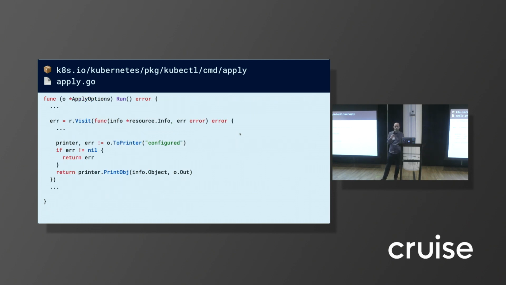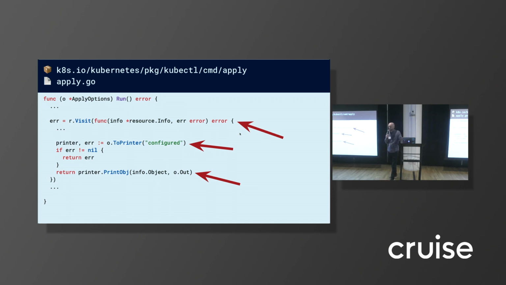And so sure enough, the run function does a lot of stuff. I actually think this run function is like 300 lines long. It's a beast. But eventually, it has accepted this file input. There's a bunch of objects, and it uses this visitor pattern to go through all the objects. And then after it's processed an object, it prints some information about that object. So if you scroll way, way down, here's the visitor pattern. And then it eventually creates a printer from the option struct by calling toPrinter on the option struct. And then it calls printer.PrintObj, and that's what produces the strings that we see on the command line.